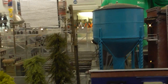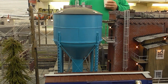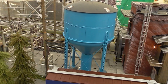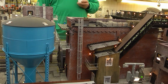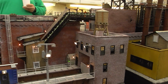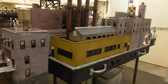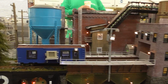I like the water tower too. That came out nice. That's a Walthers piece that I just painted. I didn't weather it because I wanted it to look like they just painted it, because if you drive by power plants, they're dirty, but they're not rusted and falling apart. They do maintain them. That's the look I went for here. Basically, all my weathering is just a black India wash ink, to give it the dirty look, but not like it's going to explode.